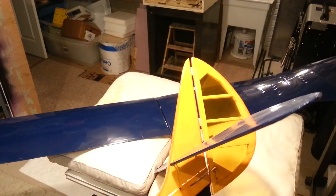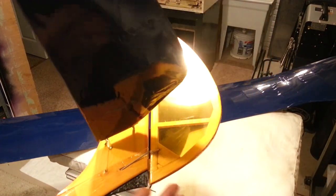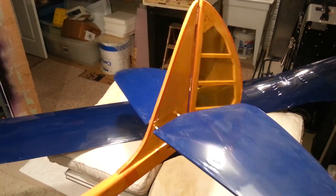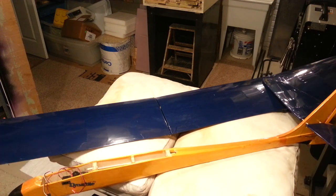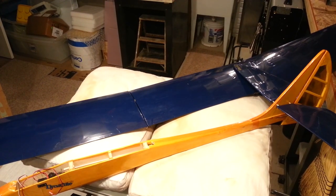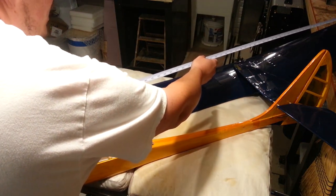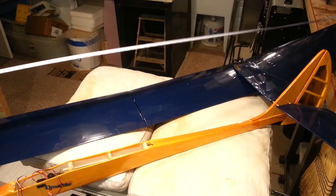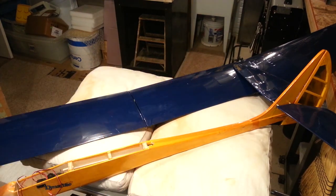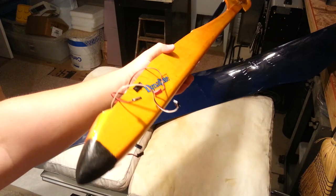My goals and objectives in this video are to give you the quick rundown on what to look forward to. I'm going to be figuring out if the construction is going to be commensurate to a flying success or a flying failure, and that's going to help me determine whether I'll bother with ailerons. Look how huge that thing is — it's ridiculous, it's awesome. We've already measured one wing, so let's measure the full span: it's 117 inches, which is three inches shy of 10 feet. It measures out to almost exactly 117. This is a pure glider — it doesn't have a motor. If only I had a slope, I could slope soar it.